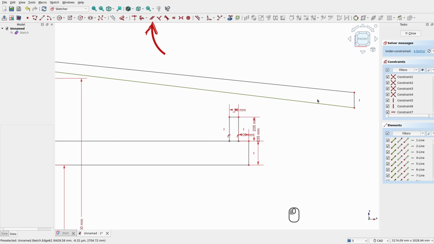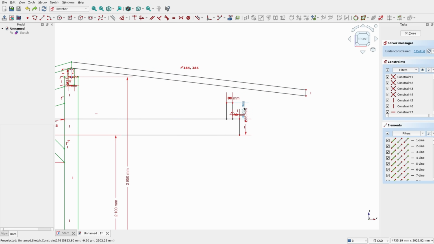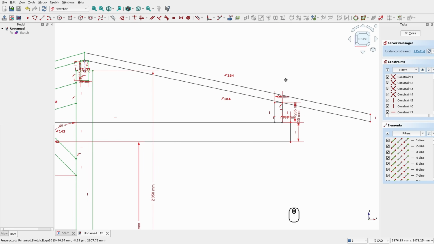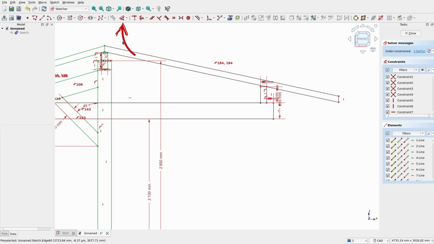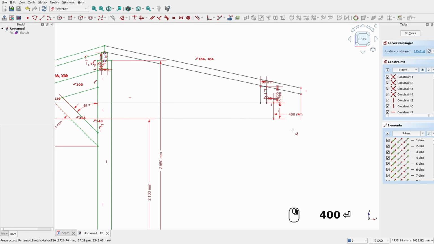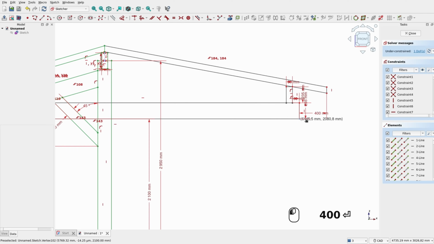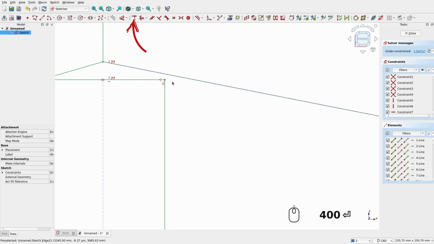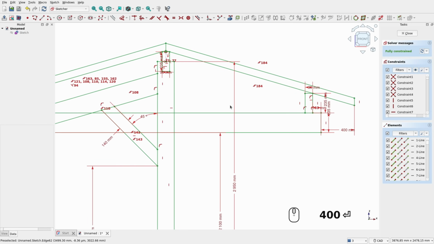You need to make the two long lines parallel using the constraint tool. After that, select the top right corner of the section and the bottom edge of the batten, then apply a coincidence constraint. Next, use the dimension tool to give an offset of 400 from the end of the crossbeam. Finally, to fully constrain the batten, select the top right corner of the highest beam and the bottom edge of the batten, and apply a coincidence constraint. The sketch should now become completely green.